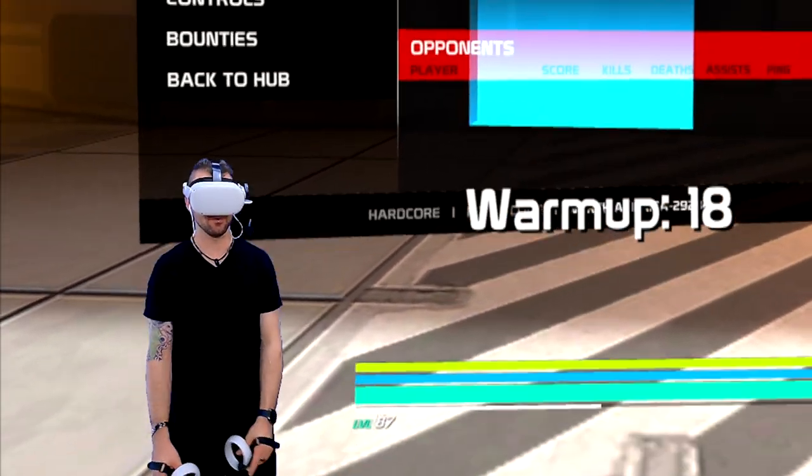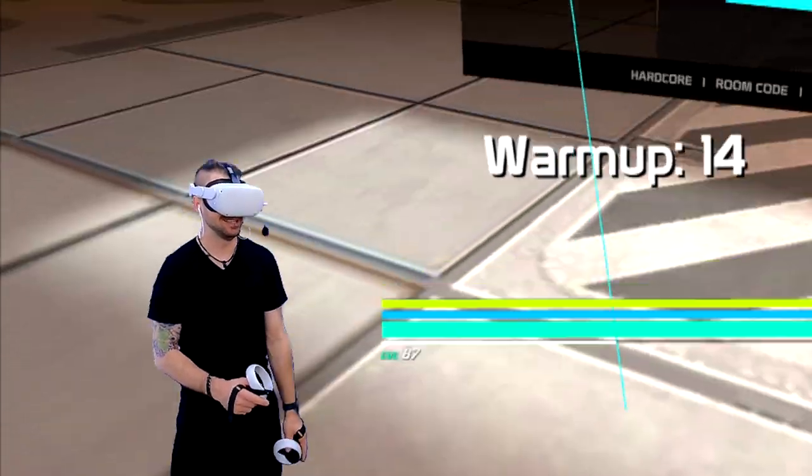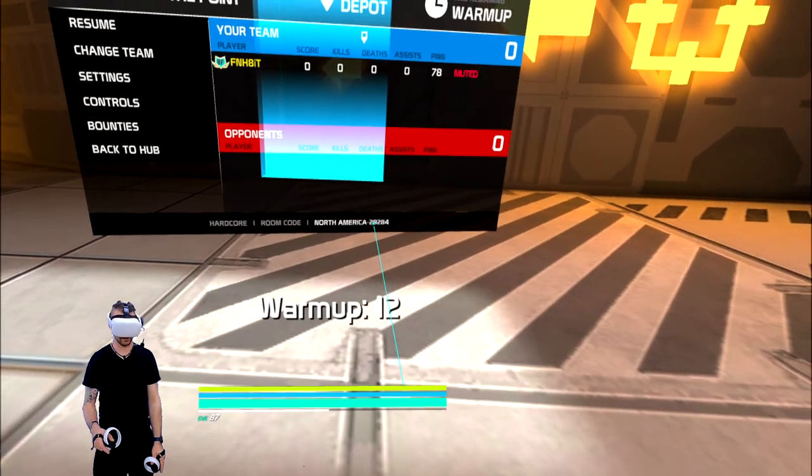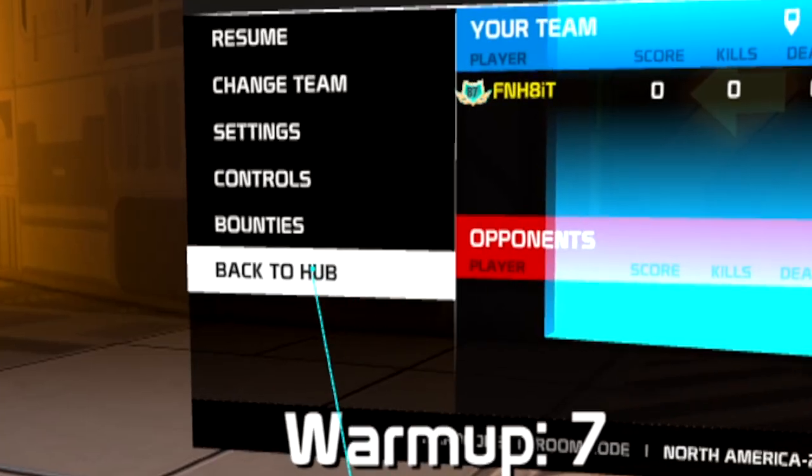One thing to do is, where people are playing like King of the Hill, go drop a portal and see how many people pop in, but off subject. There's the room code right here. You can give this room code to anybody and anybody can join it. Same thing as before. Let's go back to the hub.